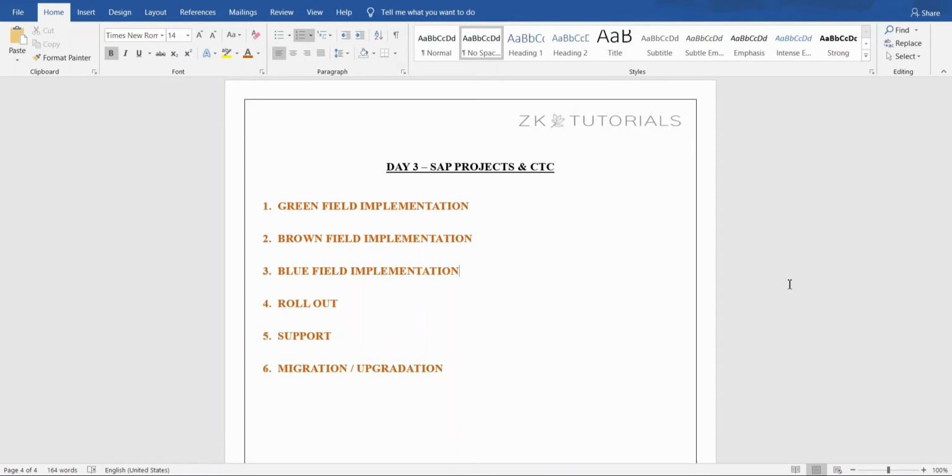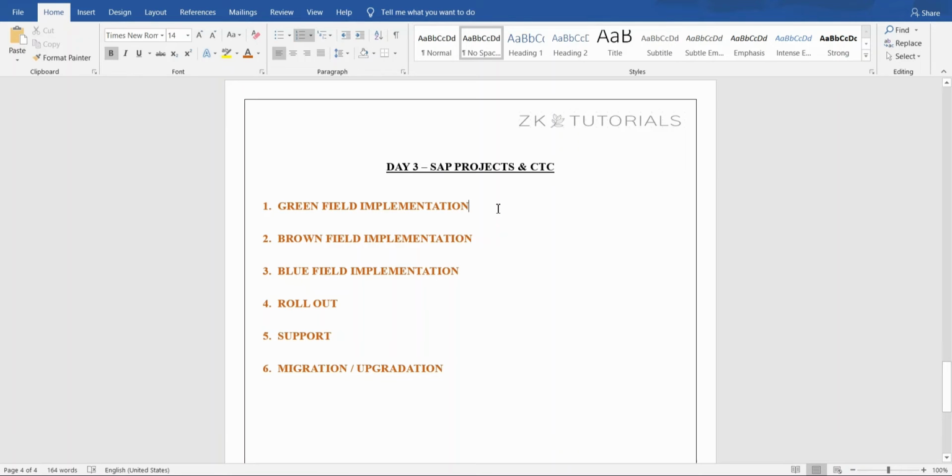Even the JDs and whatever job proposals you are getting will have these terminologies mentioned. So without knowing this, if you enter into a project, it will be too risky for you. So that is what this session is all about. So we are getting into that.